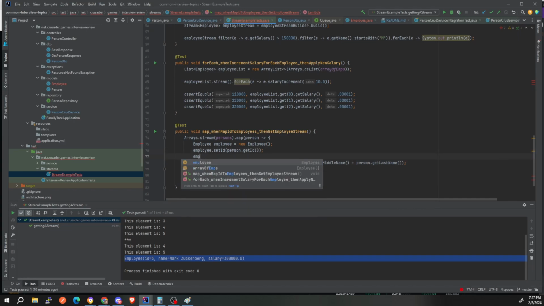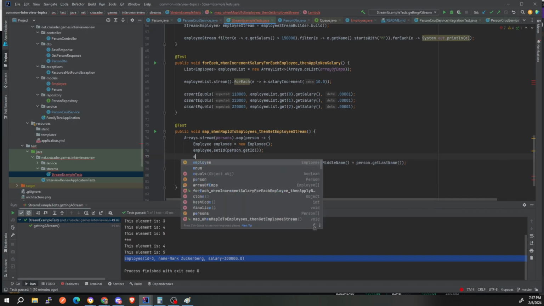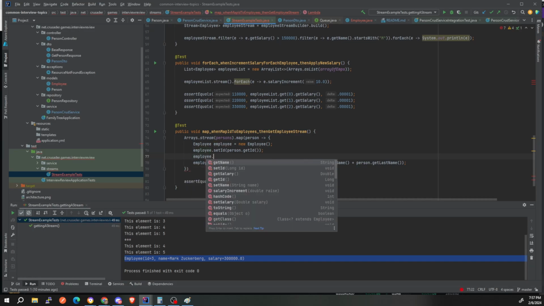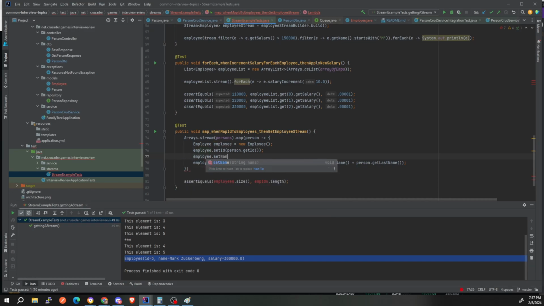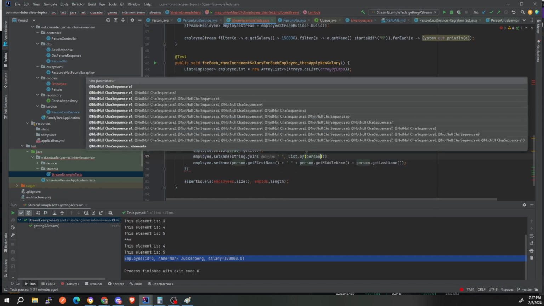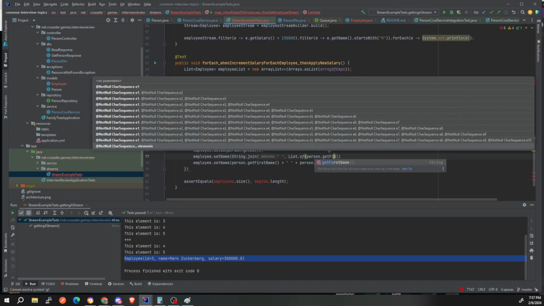So employee dot set name, and we're going to do string dot join. No, you can't do this either. I was thinking of doing something like this, and then you would do list dot of, and then pass in your elements of person dot get first name.